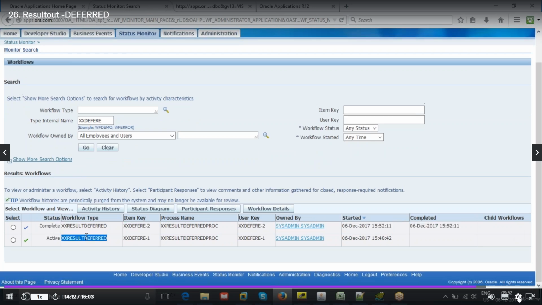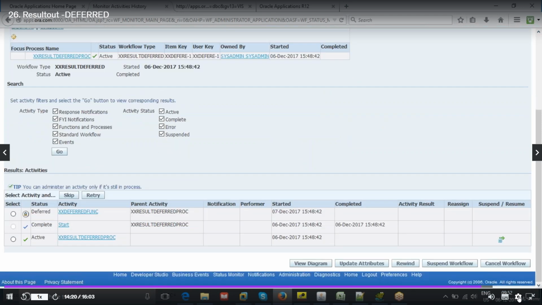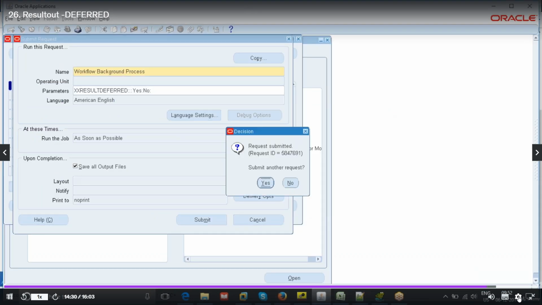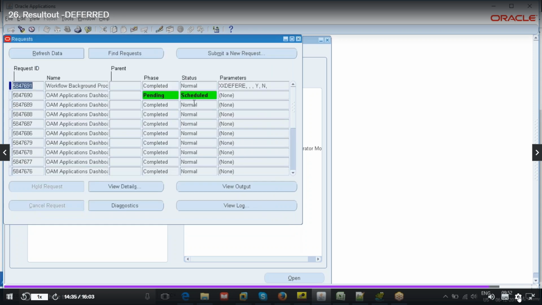But for the other activity we are specifying that we want to delay it to tomorrow 9:40 a.m. That's why it has gone into deferred. Tomorrow at 9:48 or 9:47, if you run this workflow background process, then your workflow will start again. That is the purpose of your deferred result out.